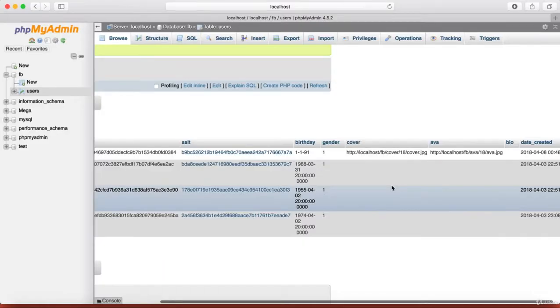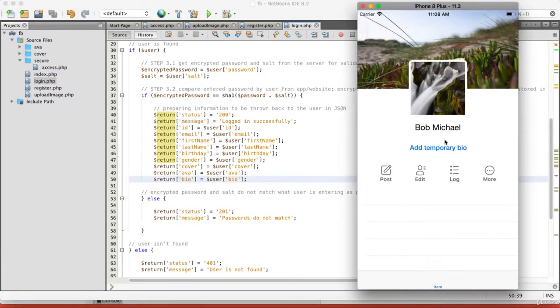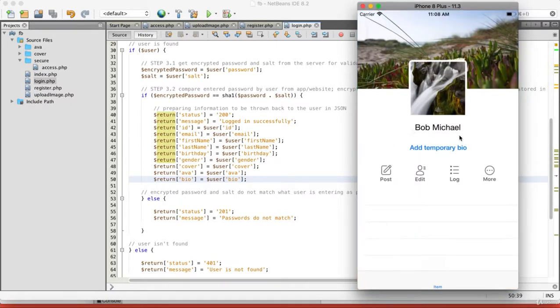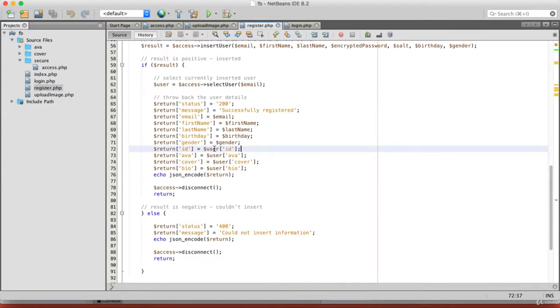Why we need this? Because whenever, let's say, some user installs our application Facebook and logs in, we want to show here the biography, the cover, and other images, so our application can show it in our app. Okay, very good. Then we are moving to the register.php.